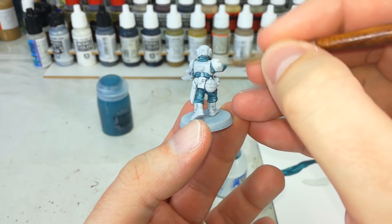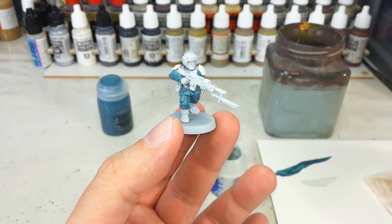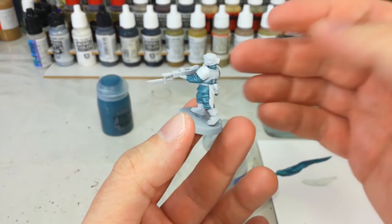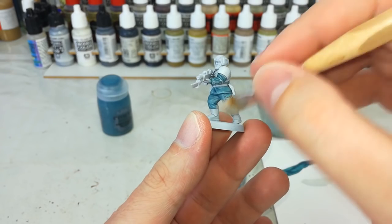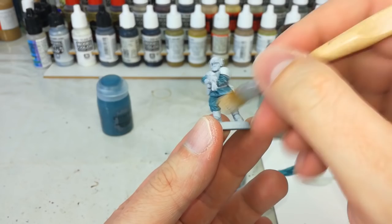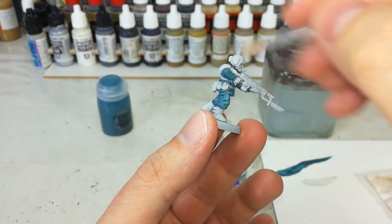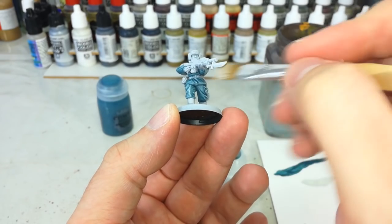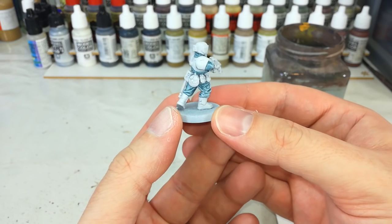So what comes next - let's just block that in with a little bit of Ulthuan Grey - is actually a drybrush. And conveniently enough, we are still using Ulthuan Grey. So I've got here my drybrush prepped up, and you can use a large, a small, any old drybrush you fancy for this. I'm just going to lightly drag across some of the highlights of the fatigues. If you get any areas that go almost white, don't worry too much about it, because that's going to be fixed up when we do our next step to shade them. So you see they're catching on his sleeve, along his trousers, nice and quick. Now with that drybrush applied, we've got that cool, icy, frosty effect all over his fatigues.